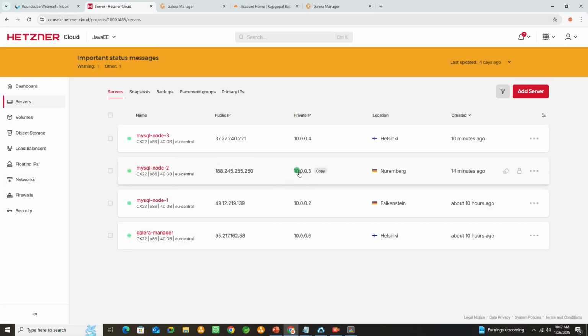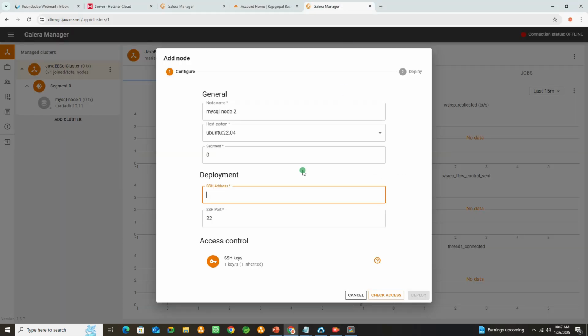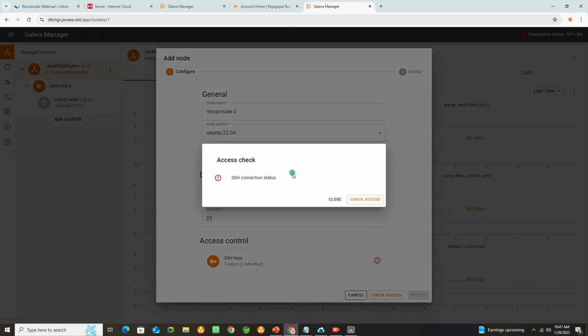And then everything same, and the IP address of the node 2 is 10.0.0.3. I'm just copying this and pasting it here, and check whether it has access.